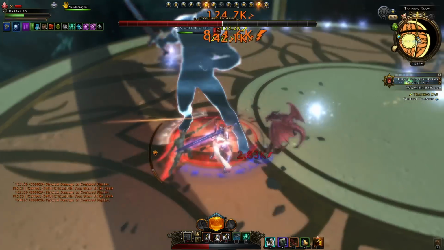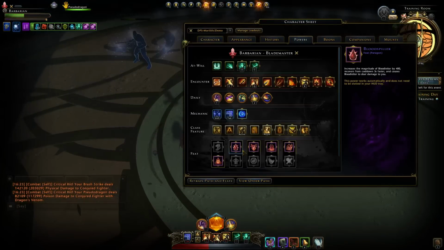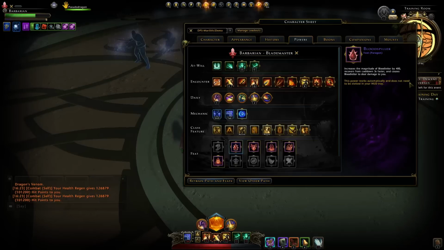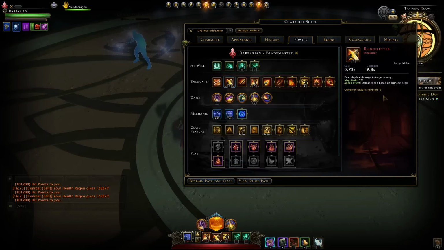Ideally you'll have a healer which will keep you healed up. They might be a bit triggered that you keep damaging yourself with Blood Spiller, and if the content is particularly hard, maybe you want to switch off from Blood Spiller and go to Indomitable Rage. It will overall net you a good bit less damage, but it can be worth it if you're just going to end up killing yourself with Bloodletter.